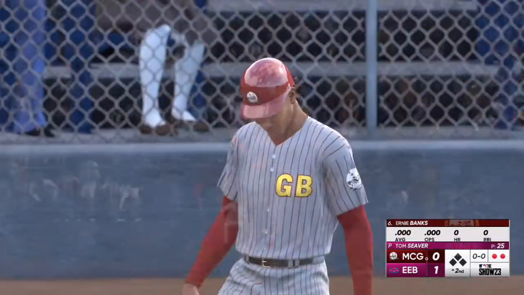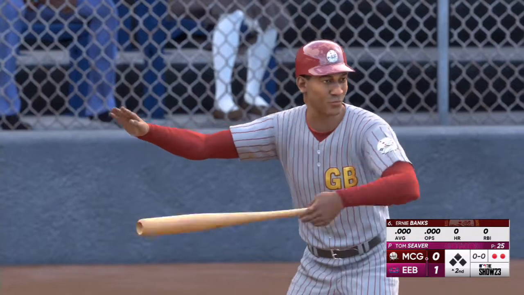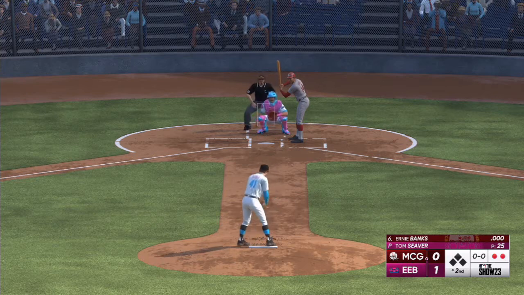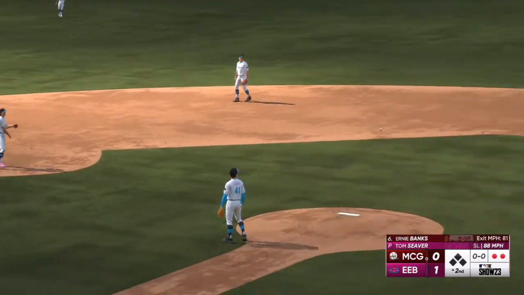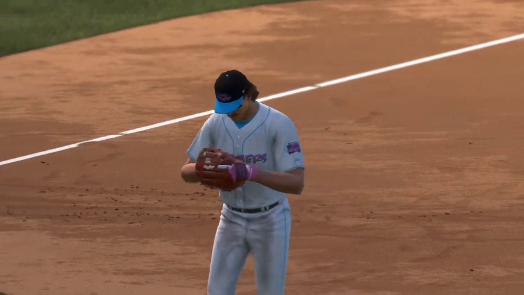Batting sixth, stepping in, the slugging shortstop, Ernie Banks. Lots of pop at the plate. Outfield playing back almost on the warning track. This to third. The throw to first. Out. And that is that.